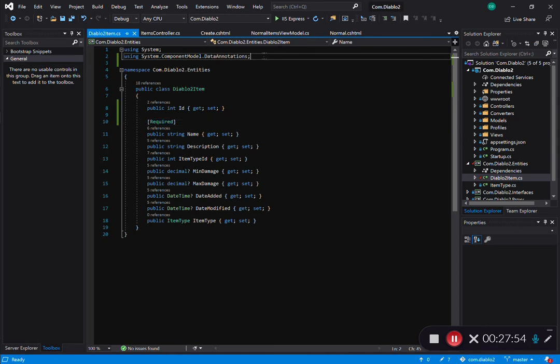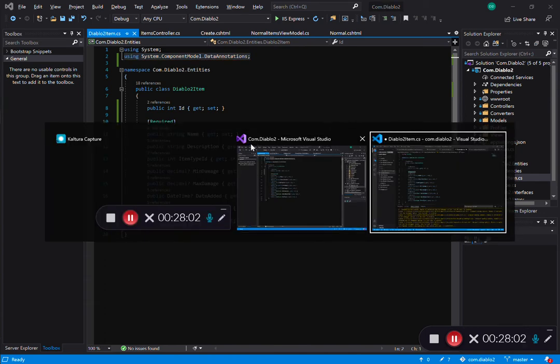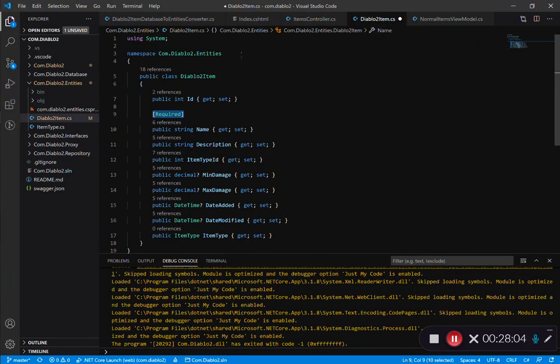Now, if you already knew that this was inside of the namespace System.ComponentModel.DataAnnotations, you could go into VS Code, inside of your terminal, and install that into your project file. But Visual Studio, if it's a popular enough NuGet package, will give you a hint: are you missing this package? And it'll go out and find it for you.